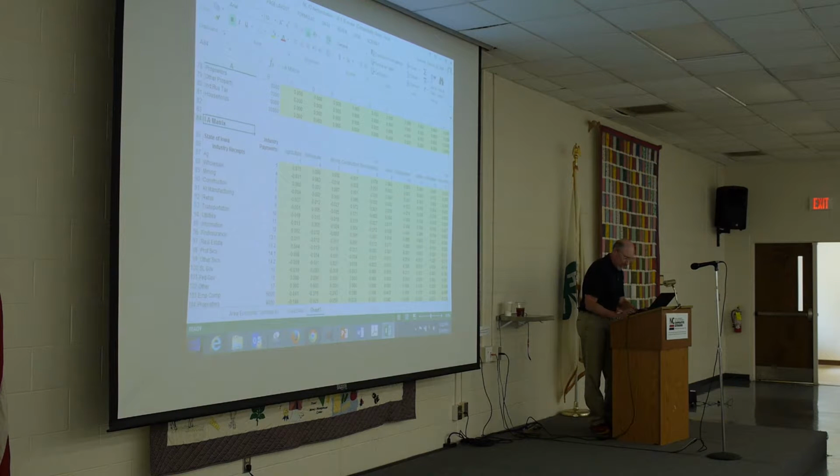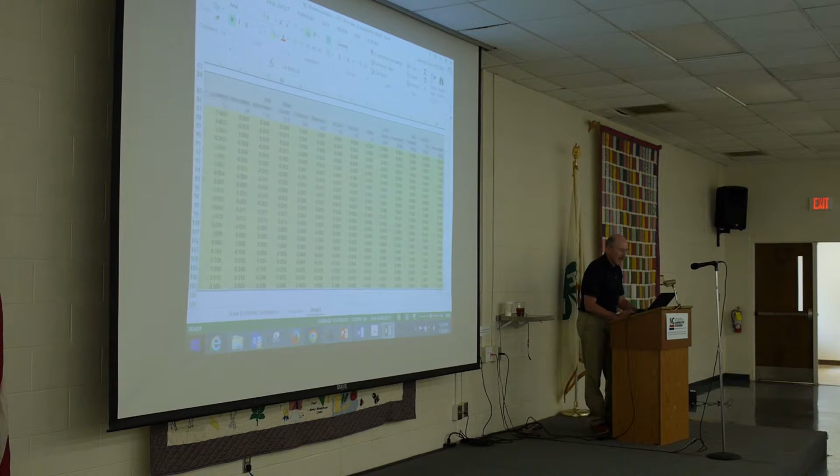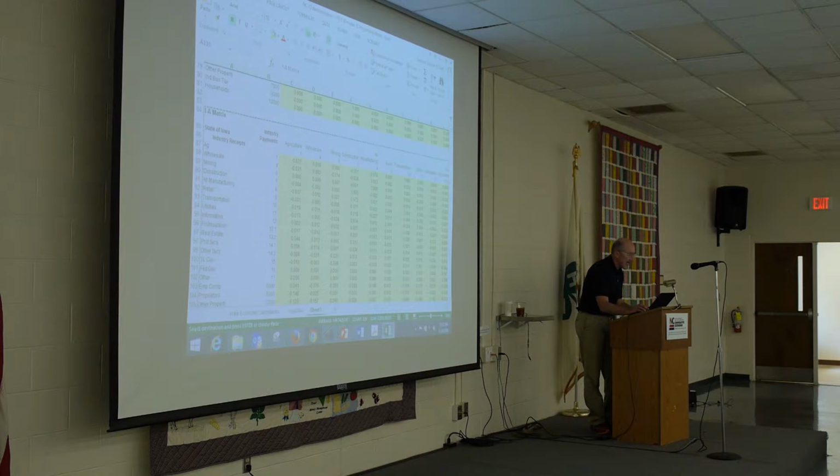Now, back in the olden days, Excel wouldn't invert matrices that were very big, so we had to use other methods. It's not possible to do this by hand, at least not in my brain, but we can do these in here. So I'm going to copy this data down here, and I'm going to make the I minus A inverse matrix, and when I get done with that, I will have my multipliers.